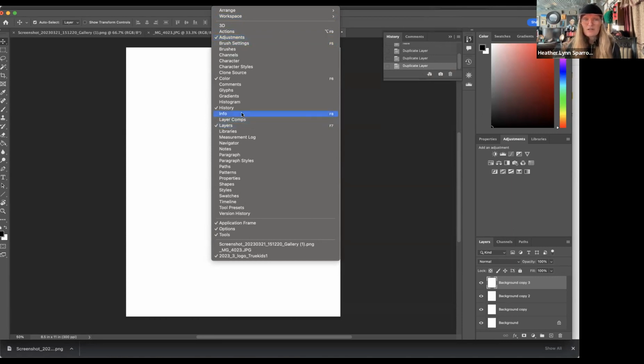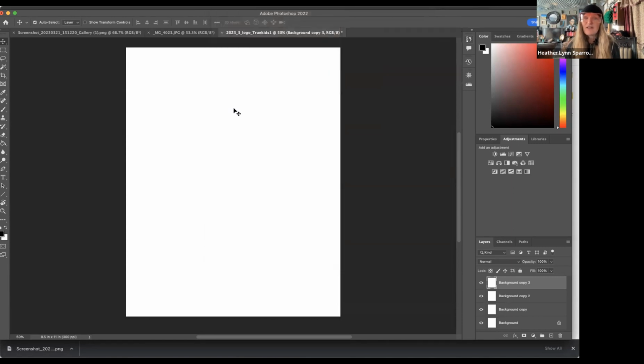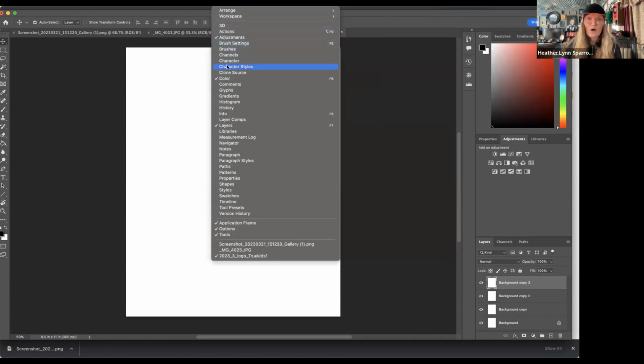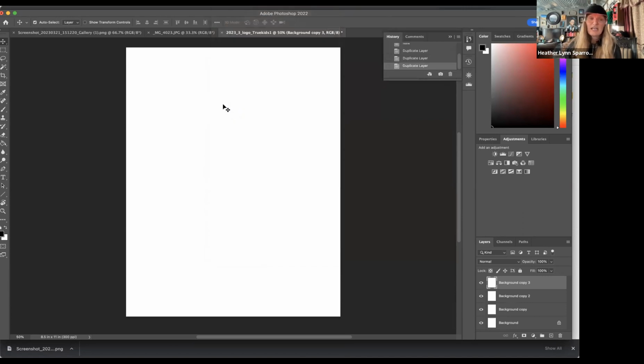So for instance, you can see I have history checked here. If I uncheck it, the history disappears. Now, why would that even be worthwhile? I'll tell you. If you're working on a large project and you're trying to edit and you have the history window open, going to Window tab, scrolling down to the history and clicking it on again, if this entire window was taken up, you might not want these things in your way so that you have more room to edit and see. And so again, that's the way to make things disappear or not disappear.